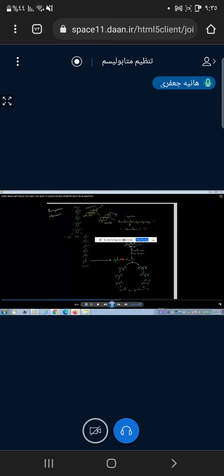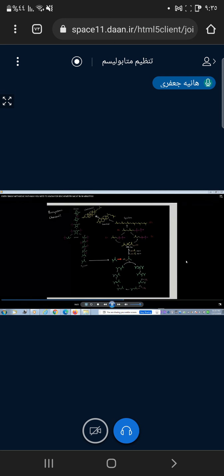Then we react two of those 15 carbon units to form a 30 carbon unit, which is referred to as squalene. So this squalene has free rotation among some of these bonds, so the squalene can fold into a particular conformation and react with itself to form cholesterol.